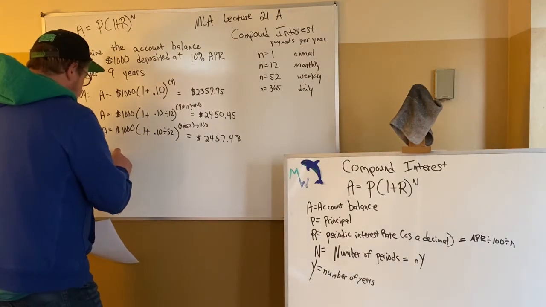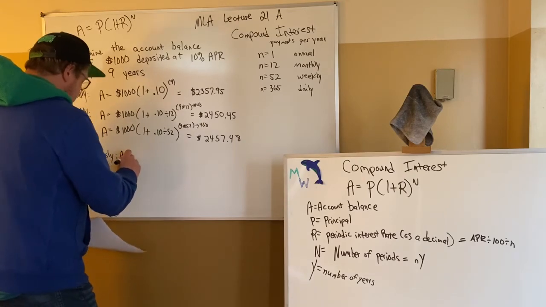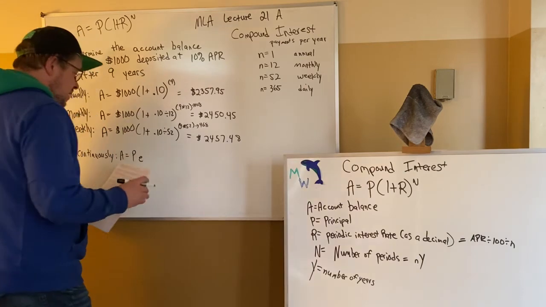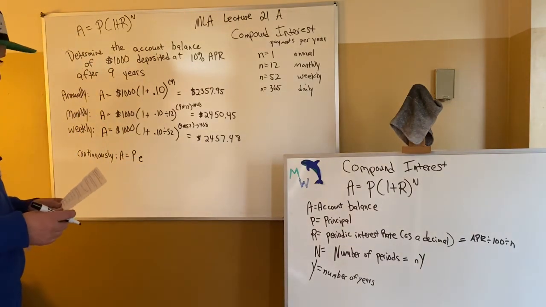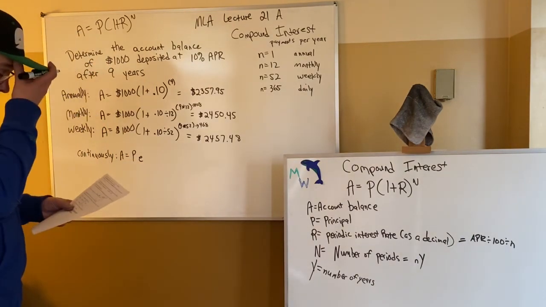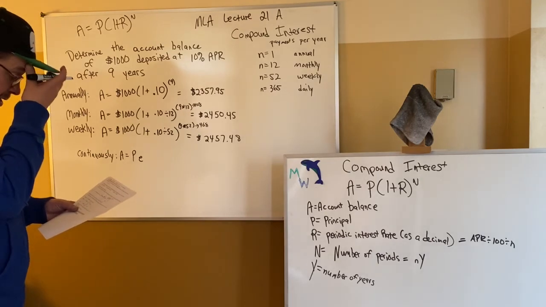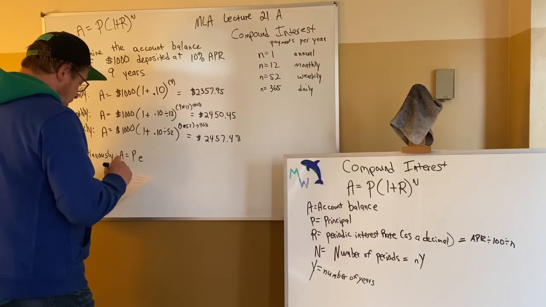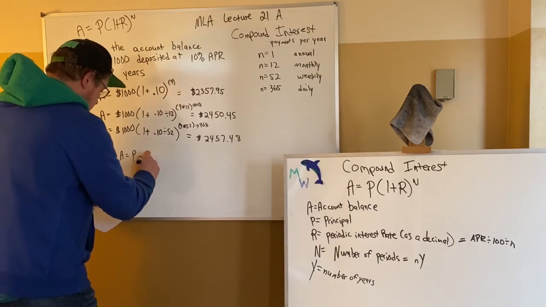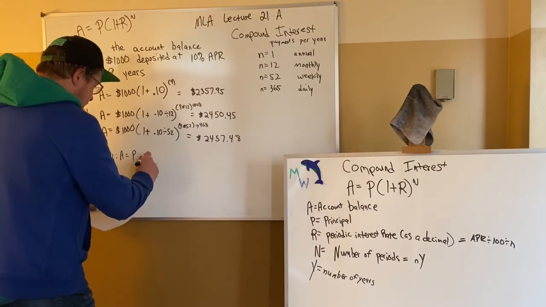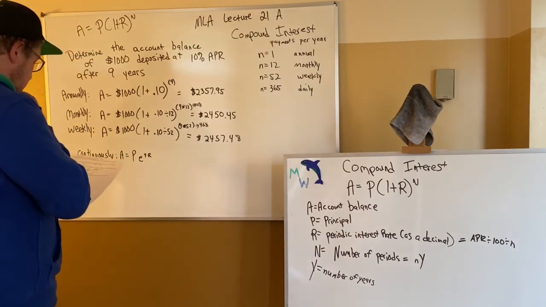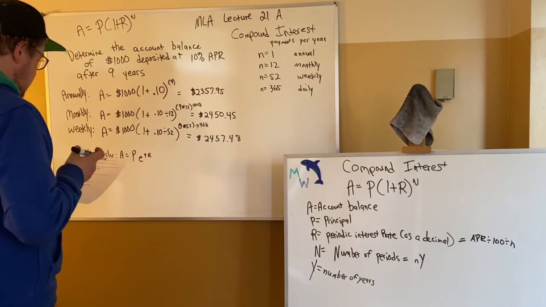And just for the benefit of people who have ever taken calculus, I'll say if the value of this were taken continuously, then we have A equals P times e, that is the lowercase e from the natural log, if you're familiar with it, to the interest rate times the time. So it's going to get for me here the number of years times r. So this is 9 years times 0.1.